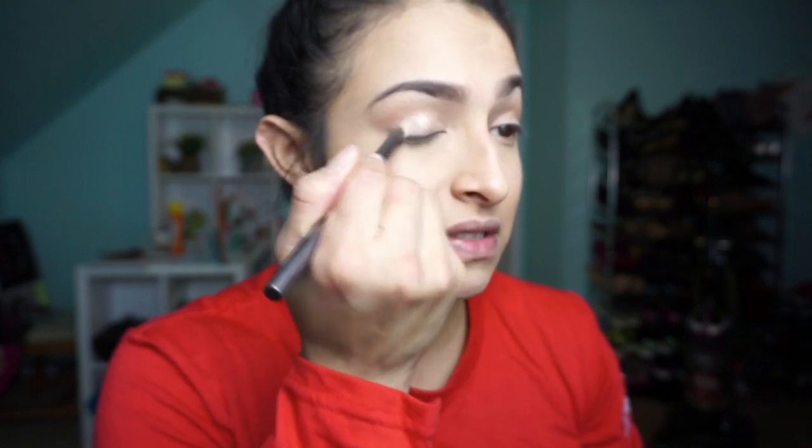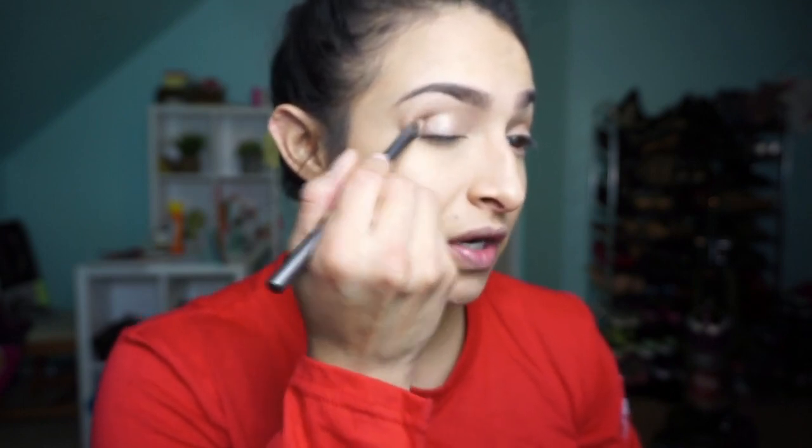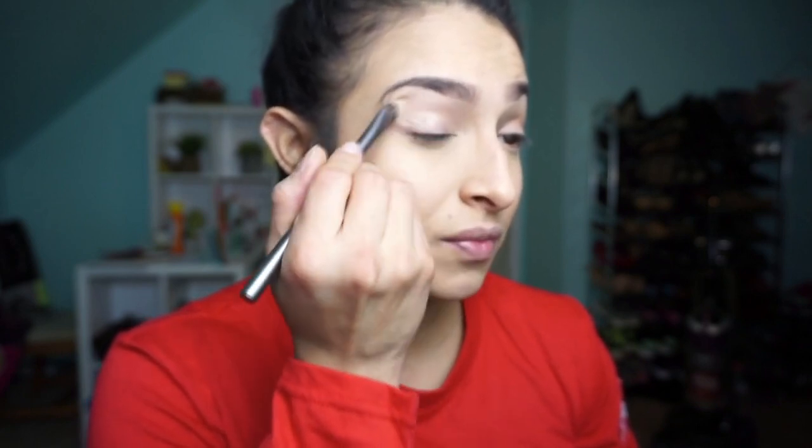The great thing about makeup is that it's a lot like art — it IS art. There is no right or wrong way to apply makeup. If there are any makeup artists or enthusiasts out there that try to ridicule you about makeup application or what colors to blend, this is art and this is your face — you do whatever you want with it. I'm going to use Too Faced Shadow Insurance primer for my eyes in Candlelight. I also like all the shadow primers by Urban Decay, and Sephora has really good makeup too — great dupes if you're on a budget.